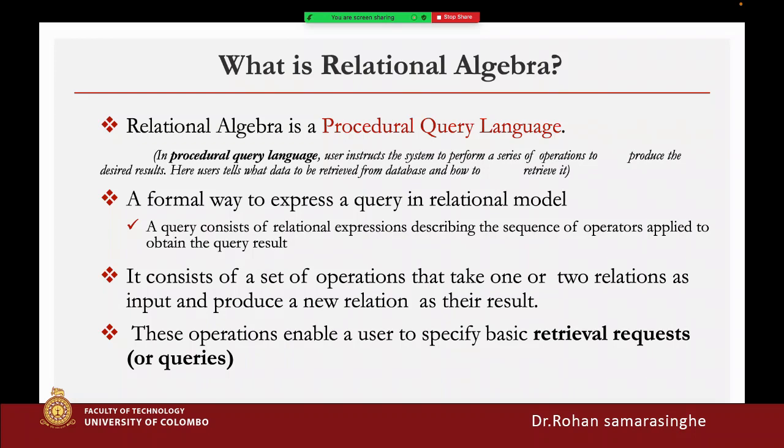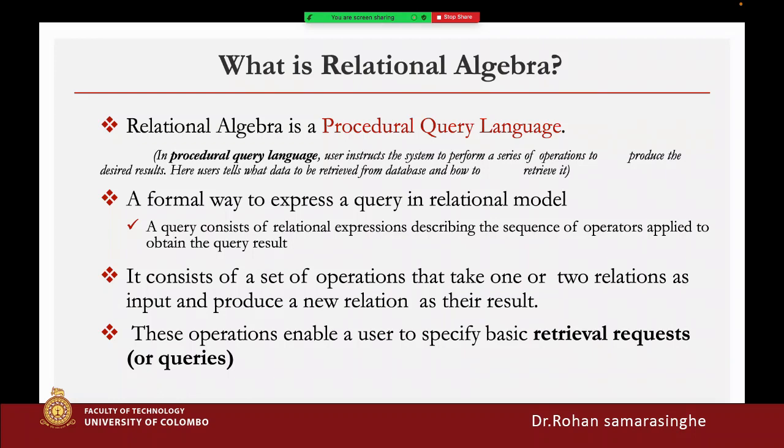When you compare with SQL queries, you can also see the select. What you want to select, you have to give as the attribute list. Select name, address and telephone number. From where? From what? From the database names.